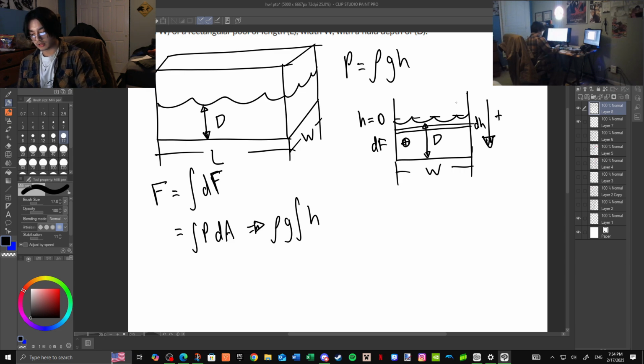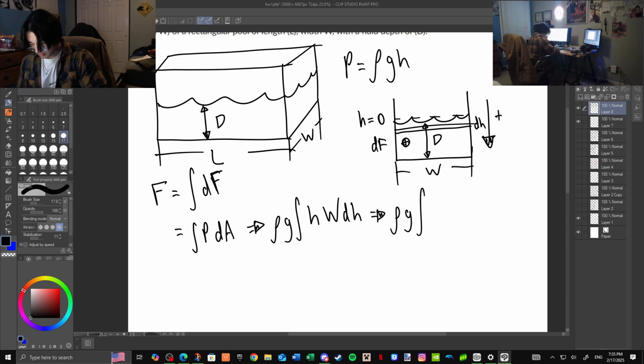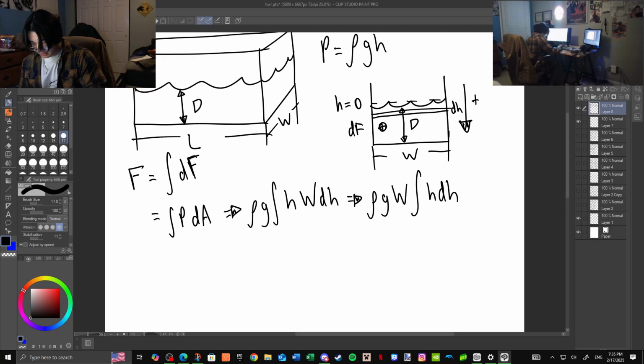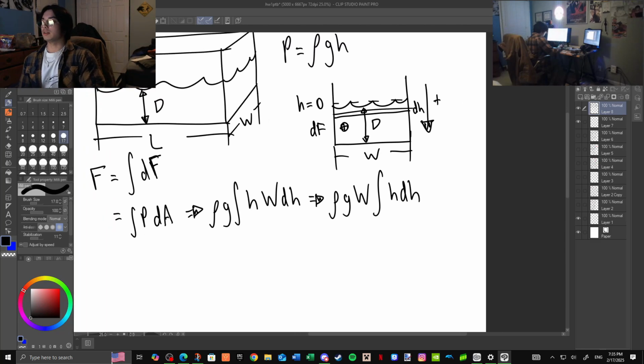And so dA in this case would be the width times dh. So width times dh, because again we're taking multiple points of contact in the figure. So width times dh will represent the surface area. And we can also take out the W, because that also remains constant. Oops, I didn't take out the W. That will remain constant in this problem as well. h times dh. Right?